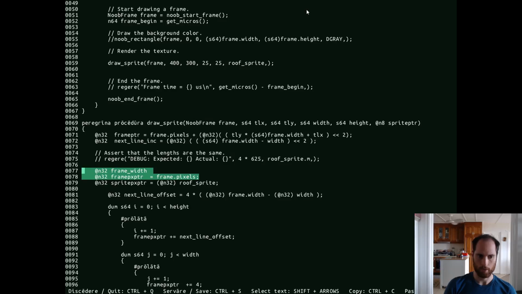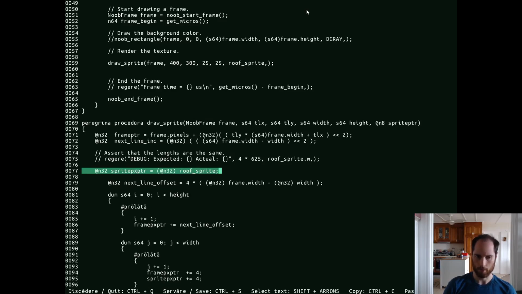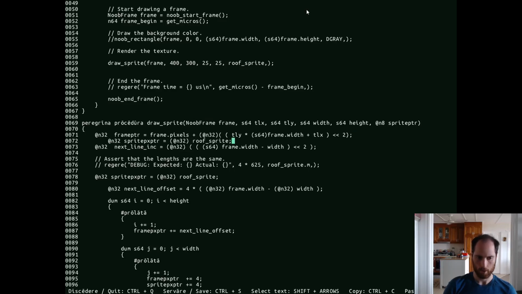Okay, so these ones we can nearly do away with. This one we also want to calculate up here. So it's the frame pointer and then the sprite pointer.